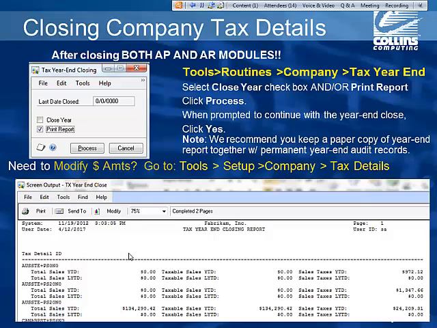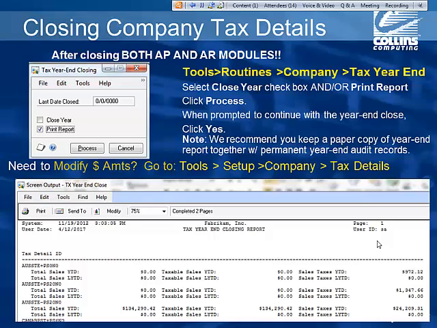So after you close your accounts receivable and your accounts payable, come back into Tools, Routines, Company, and it'll close your tax totals for all of your tax details and tax schedules. You can print a report first if you just want to see what's going to be moved over, or you can close year and move these over, and it's going to show you what it originally had and then what it's moving everything to.